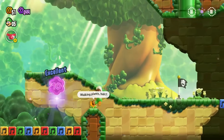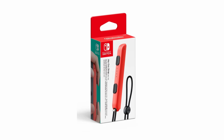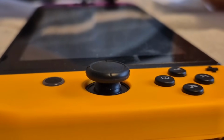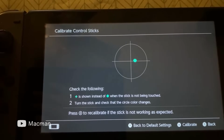Nintendo clearly had to experience using those shoulder buttons too many times during development because they felt so bad they bundled in shoulder straps for free. But all of that I could excuse if I didn't have to replace them every year. Because those joysticks are so dang tiny, they wear down really easily, and the dreaded stick drift starts to occur.